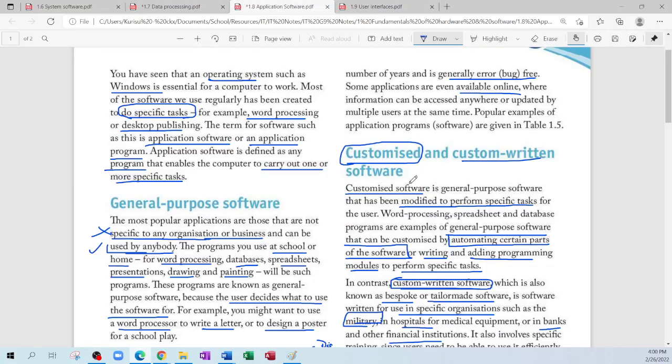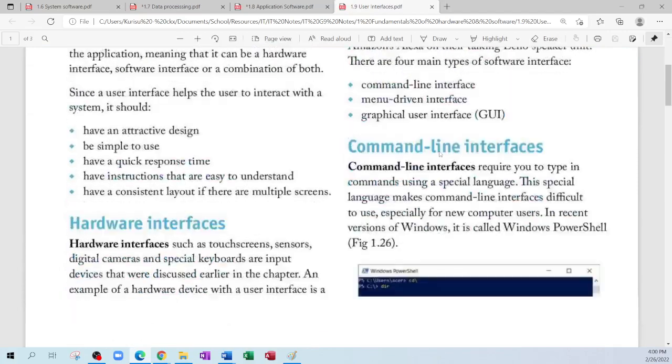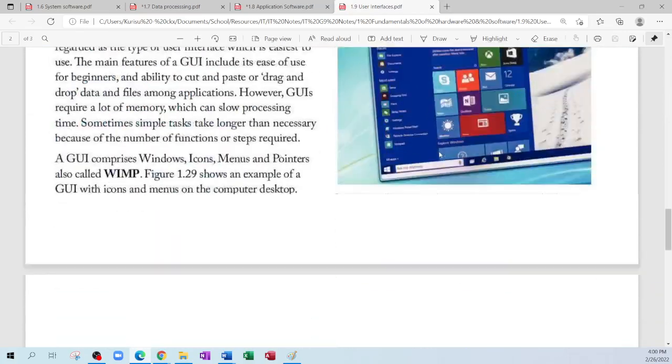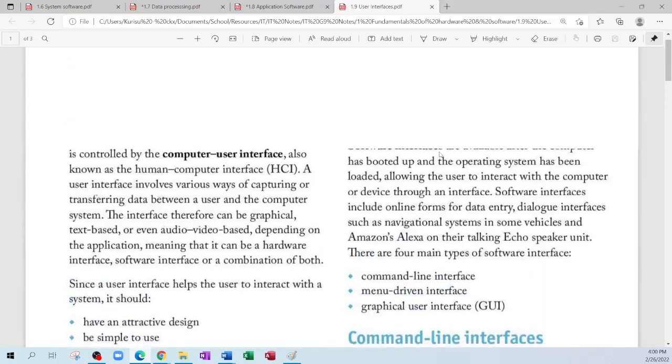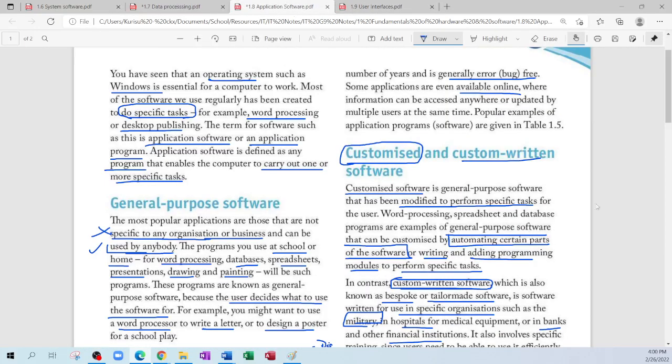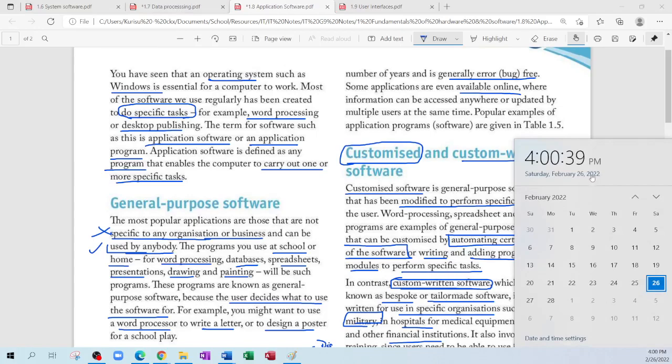All right, we can take a 5 minutes break, and then we're going to look at user interface and then end there. So user interface is going to be our last chapter. So you guys can take a 5 minutes break. We'll start back at 4:05. If you guys have any questions in the meantime, we can take them.